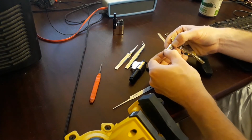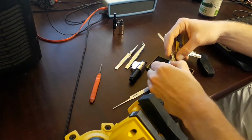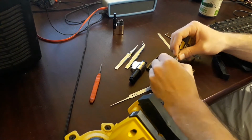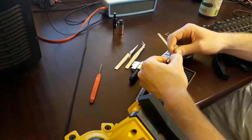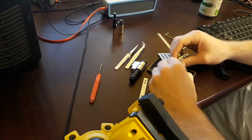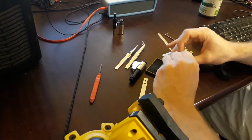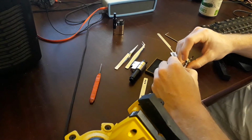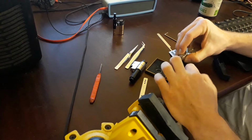So here's the 7 pins. And let's dump them out. 1, 2, 3. Oops, 3 is actually 4. 5, 6, and 7.